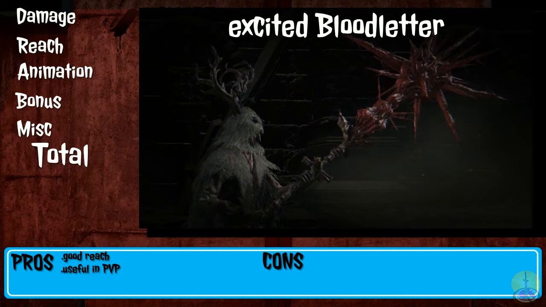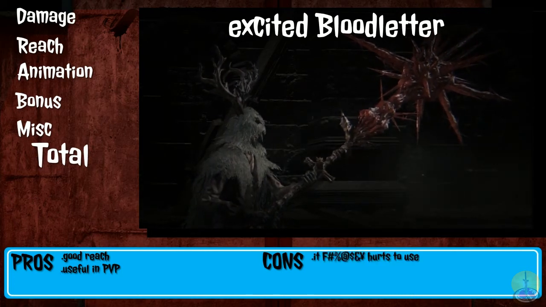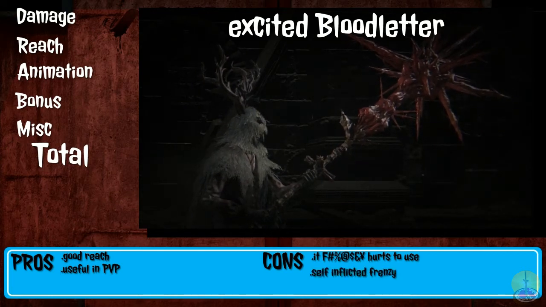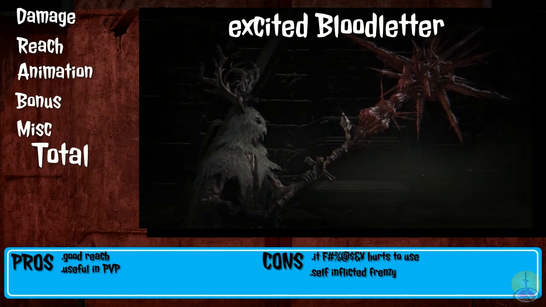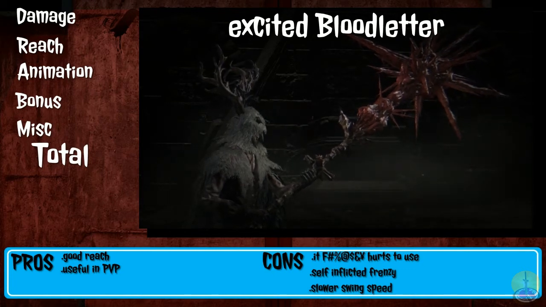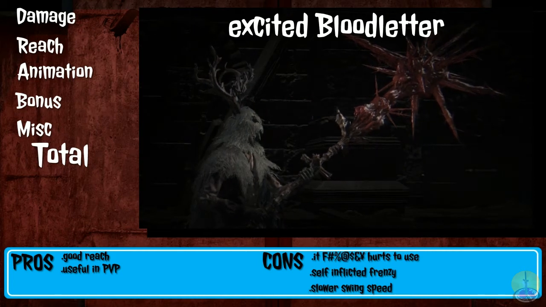Alright. Going on to the cons, it draws 20% of your health from you. The special attack does cause Frenzy for you every time, it cannot be avoided. And there's a slightly slower swing speed than the original counterpart. But pretty glaring pros and cons from both ends, more or less, in my opinion.